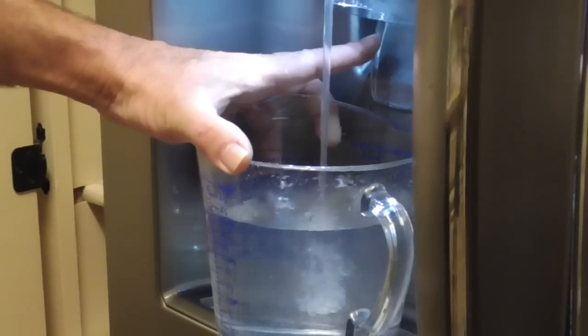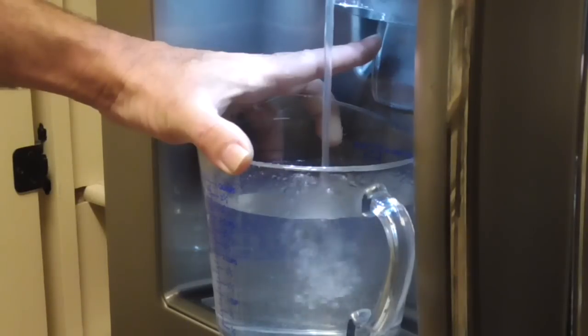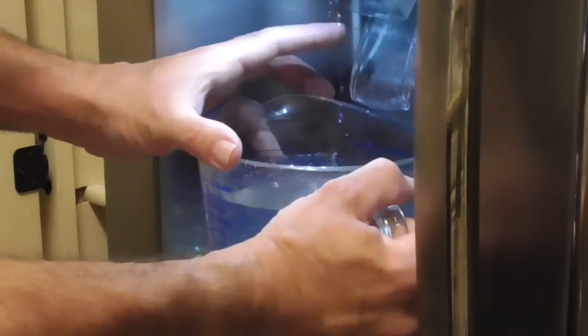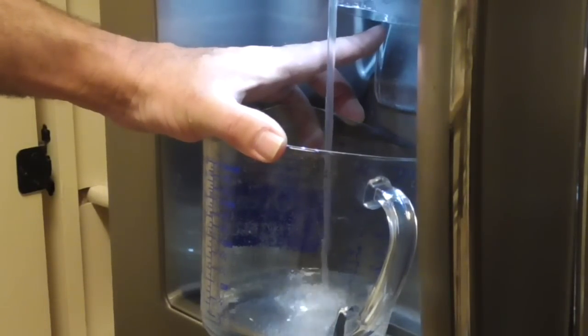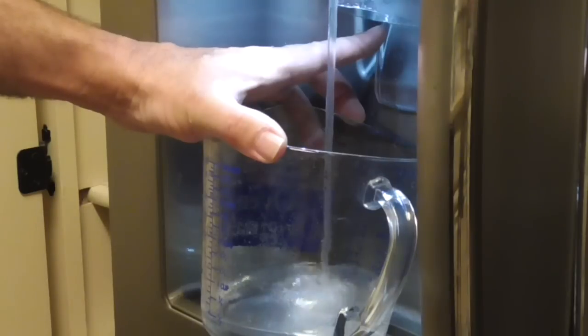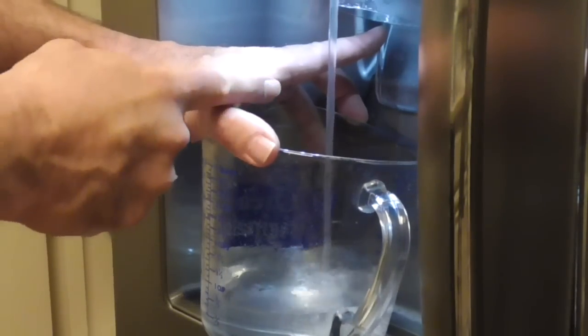I feel really bad because we have a drought in California and I should be putting this on plants or I should be taking a shower with this or something. But as you can tell, I'm throwing it down the drain. Oops. Okay, so that's a bad me. Bad me. Six quarts and I think it's going to be good. The water is coming out really clear now.